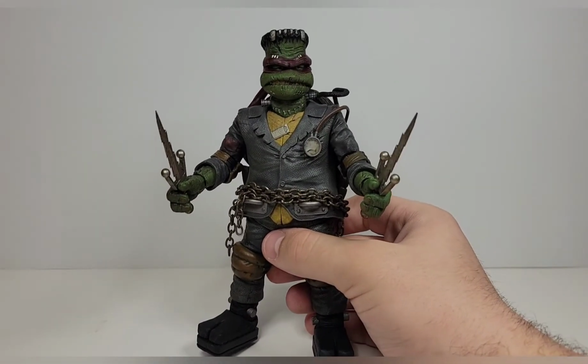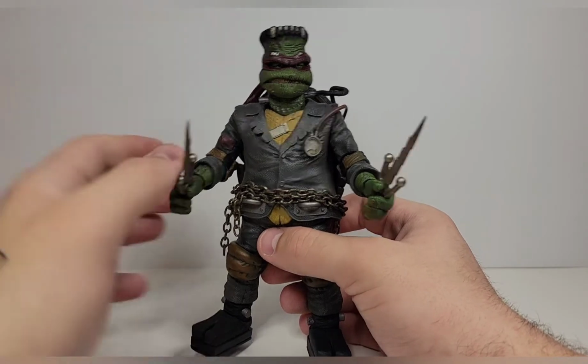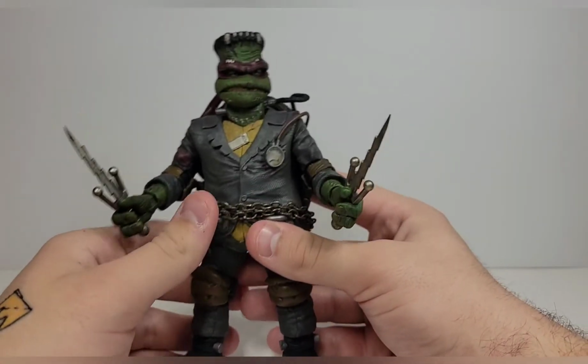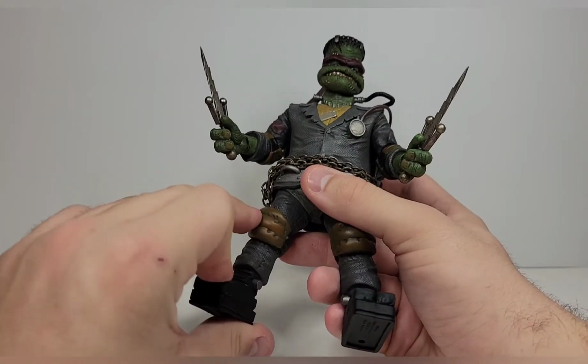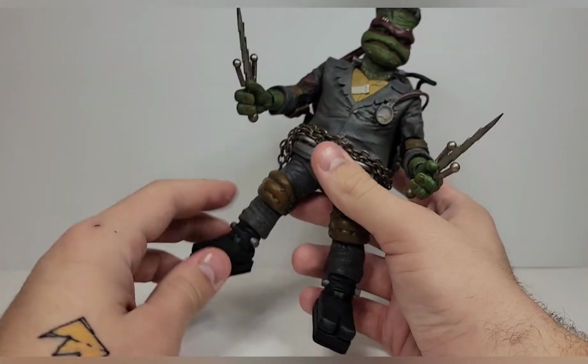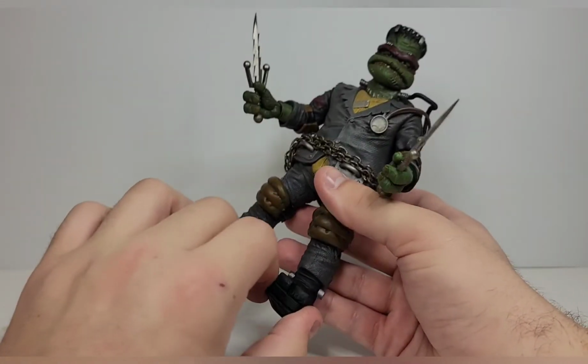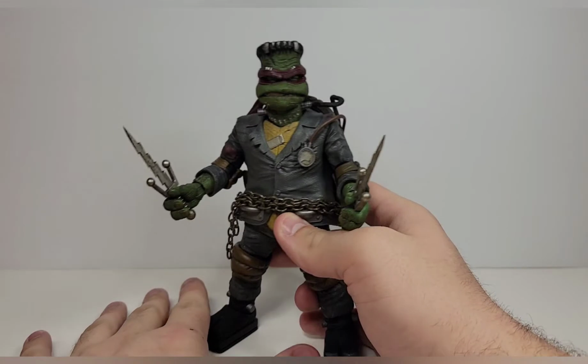We're getting these. Hasbro's doing the Power Ranger crossover ones. They had Ghostbusters ones. I would like to see NECA do the athlete-like turtles. That would be super cool to see. I don't know what else they'll do, but keep giving me all these weird turtle crossover versions of the turtles. I love it.